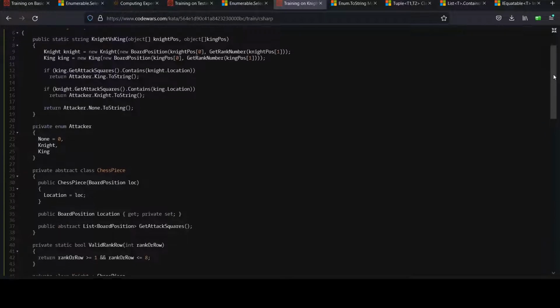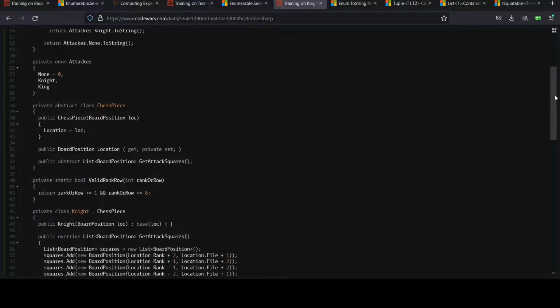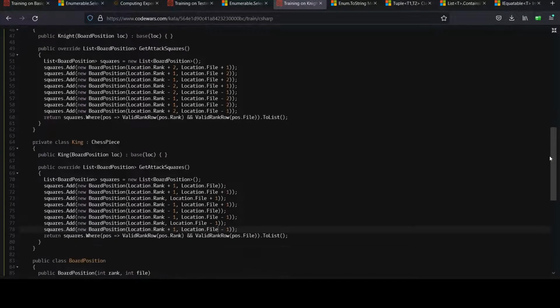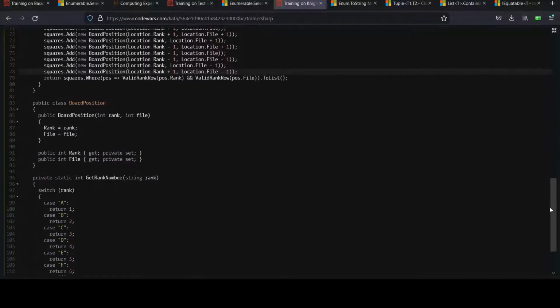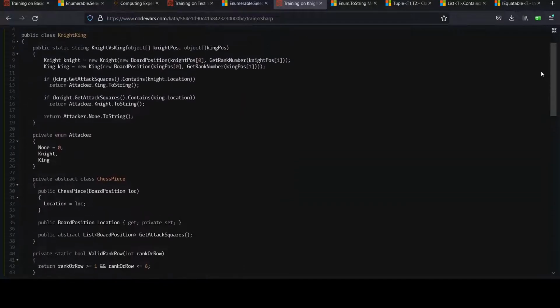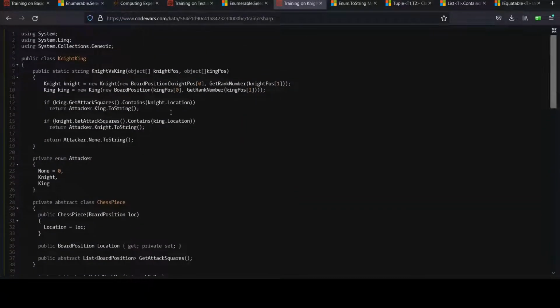A couple things I glossed over here. One thing, and I'm sure I made errors because this was a lot of typing, we'll catch them when we run. But one thing I glossed over, and maybe you caught it, was contains. Contains has worked well for us in the past. We give it collections of built-in native types like integers and strings. What you don't see behind the scenes is that there's some extra logic that sets that up so contains knows how to work with these known native types.